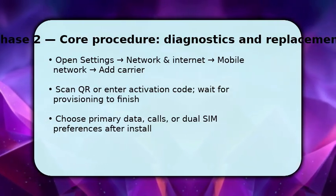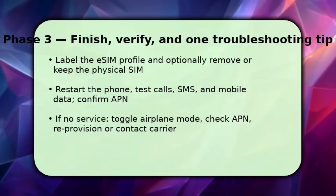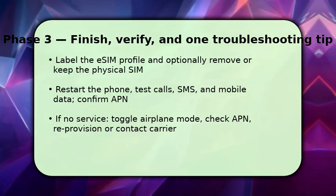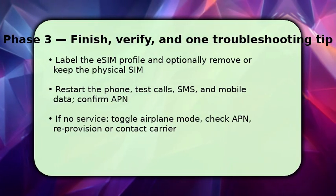You finalize by labeling the eSIM so you can tell lines apart. Common labels are primary and travel. Once labeled, restart the phone to finalize network registration. Then make a test call, send an SMS, and browse to confirm data. Check APN settings if data fails.